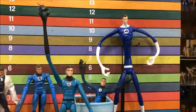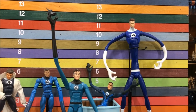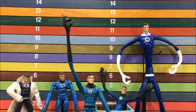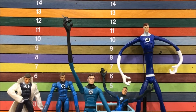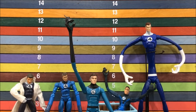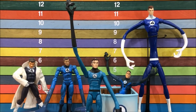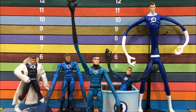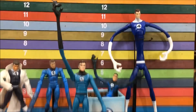Now you give me, hope I don't butcher this, the Ultimate Nullifier. I'm probably saying it wrong. And once again, you guys will probably sound it out for me in the comments. I don't know how you do that, but you do. And I read it and then I actually know what it's called. That thing is really cool. It's one of the most powerful weapons in the galaxy. Could you imagine if they had that to fight Thanos? Hint, hint. God, that would be cool to put the Fantastic Four and maybe even Silver Surfer in there to rip off a glove real quick. Could happen. Probably won't. But there is at least a chance now.